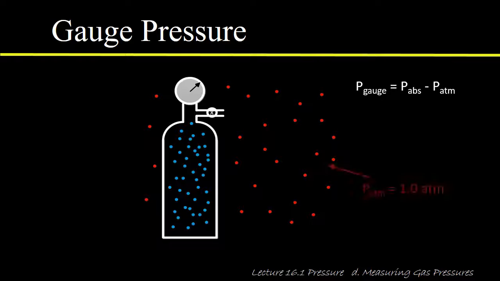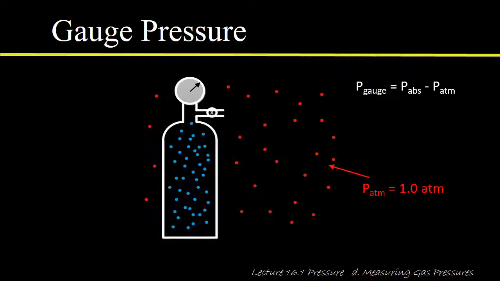So if the atmospheric pressure is 1 atmosphere, and if you're working a gauge pressure problem like this and it doesn't say anything about the atmospheric pressure, just go ahead and assume that it's 1 atmosphere. That's a really good assumption under any reasonable conditions. If the pressure is different than 1 atmosphere, then it's really up to the instructor to let you know that. And if the instructor doesn't say anything, then 1 atmosphere is a good assumption.